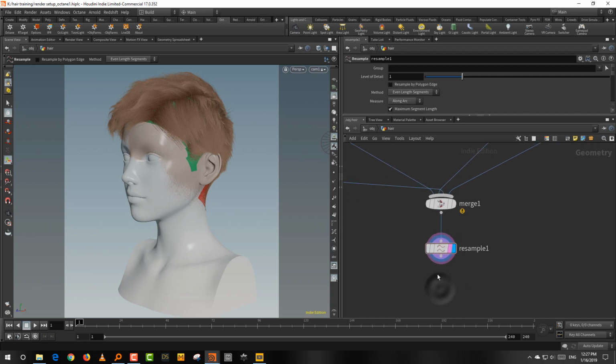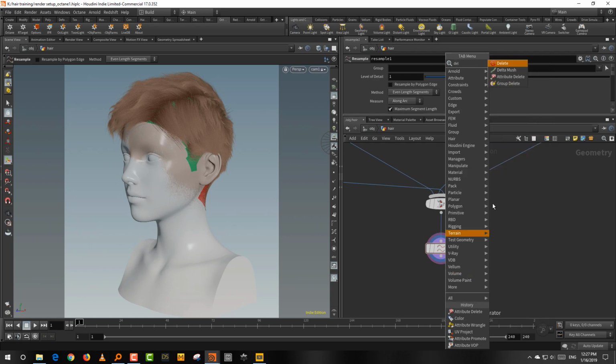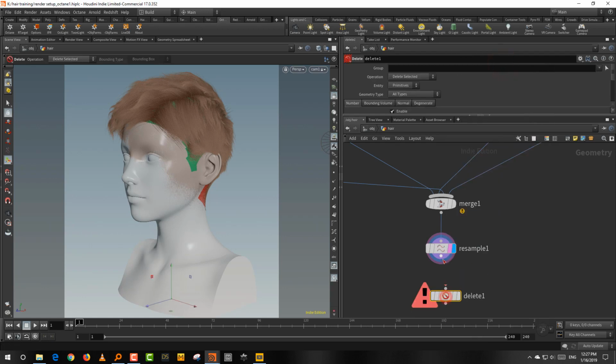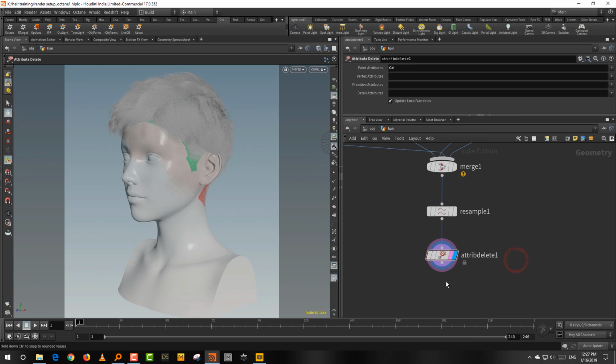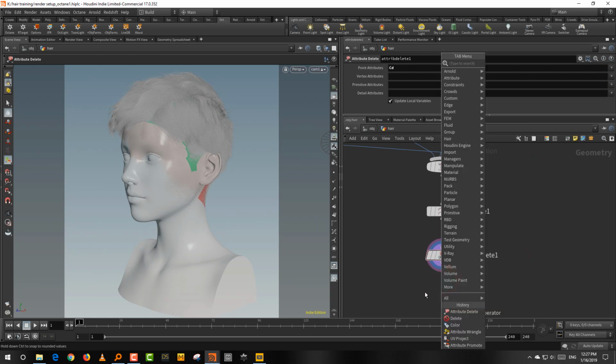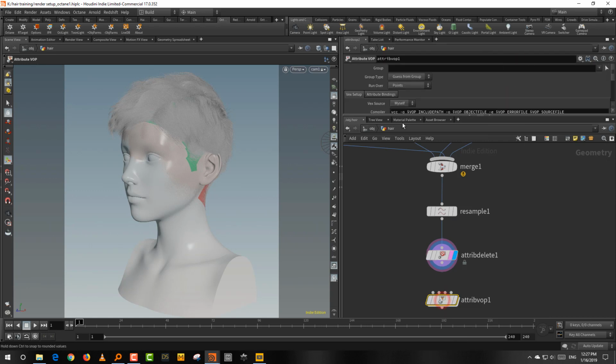So what you need to do is let's first delete the base color that we have. Whatever color we have right now, I'm just going to get rid of that. So, sorry, not delete, take an attribute delete, and we'll get rid of it. Then I'm going to take an attribute warp, but we want to affect primitives, because the color has to be at primitive level.